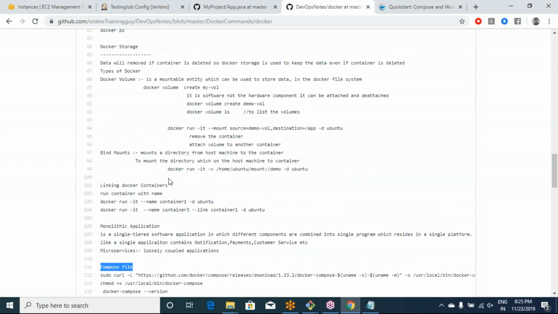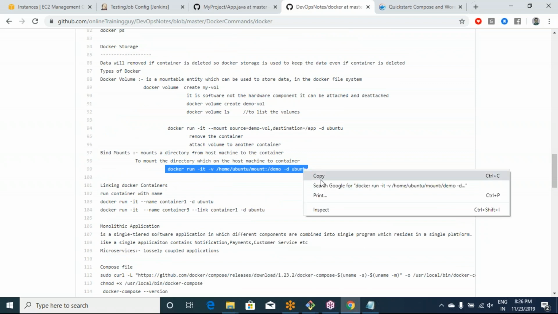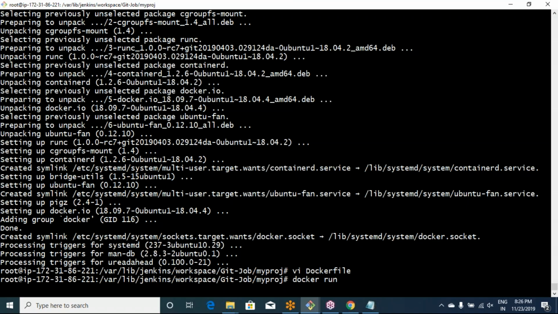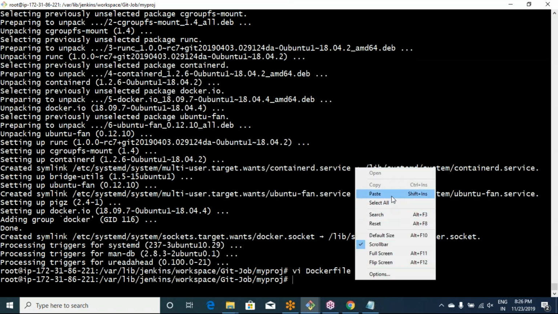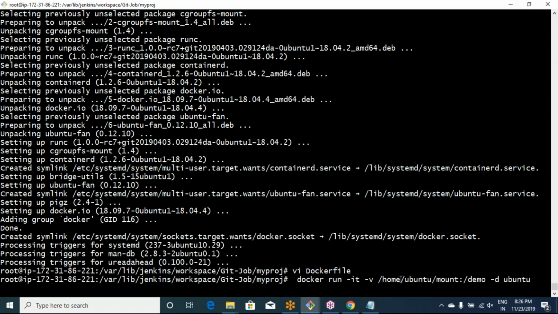So if you see bind mounts here, Docker run minus, so this command we need to run. Okay, and here this is my source.